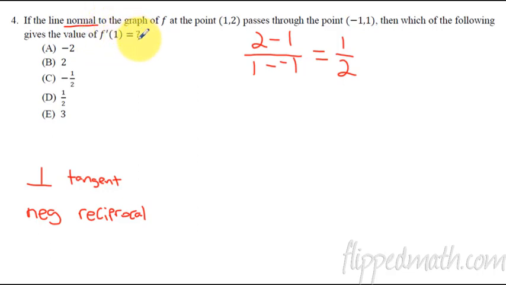Okay, this is driving me crazy. So again, this is the slope of the normal line. So what do we do with that? If it's the slope of the normal line at x equals 1, well, it's actually the slope at the point right here, at the point 1, 2, at x equals 1, then that means the derivative would be the negative reciprocal of that. So there you go.